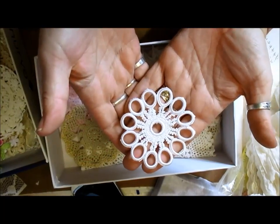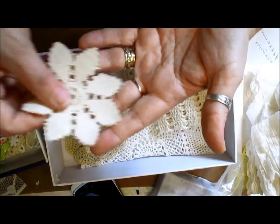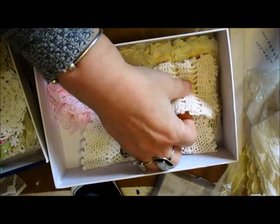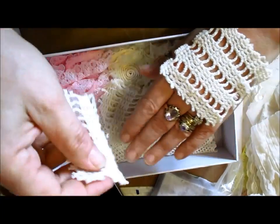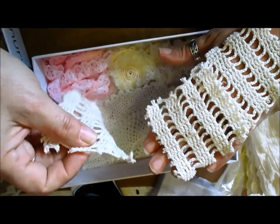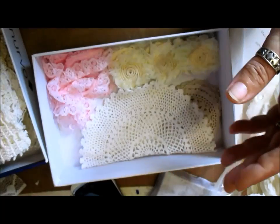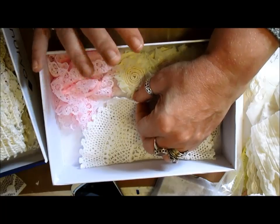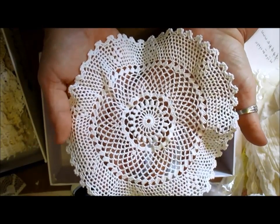Beautiful one. And that one, and that one. And these, you can use them for pockets or whatever you want to do. So like I say, not all of them will have identical ones. You'll probably get a different style or something similar. The boxes are just a box of mixed kits. The boxes are just mixed laces and doilies and that, so they'll all be equally as nice. It's just that you won't get identical in everything.